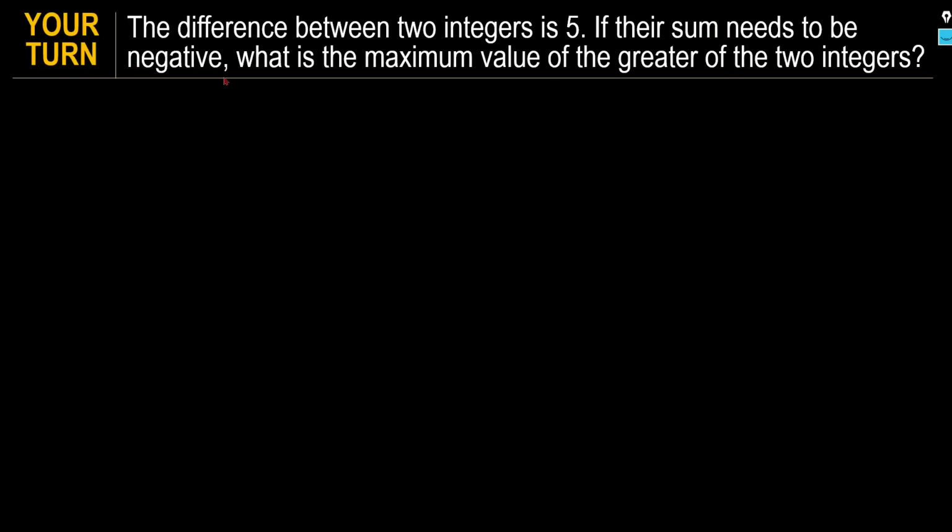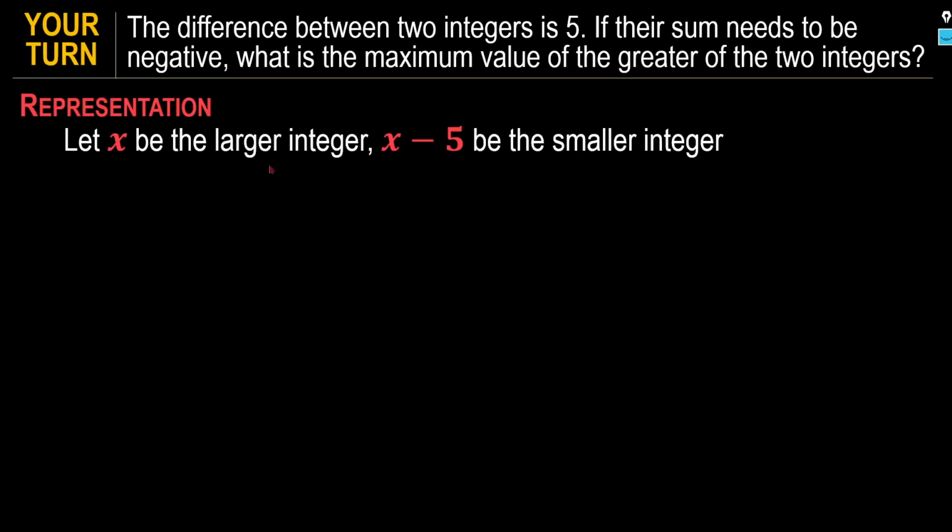Sabi dito their sum needs to be negative. Ang dami naman negative numbers here. But we do know something about negatives. Di ba? Negatives are less than 0. Di ba? So, our representation muna. We let x be the larger integer and x minus 5 be the smaller. Ito, hindi pwede magpalitin yan. Kasi anything that you reduce by 5, you will always end up with something smaller. Okay? So, our inequality here, the difference between the two integers is 5. If their sum, pag inad ko daw yan, dapat negative. So, dapat x plus the other number x minus 5 is less than 0. Because anything less than 0 is negative. Sabi rito no? The sum needs to be negative.